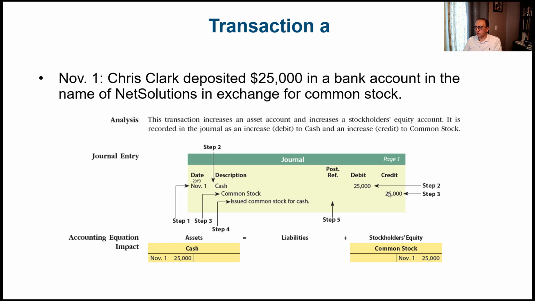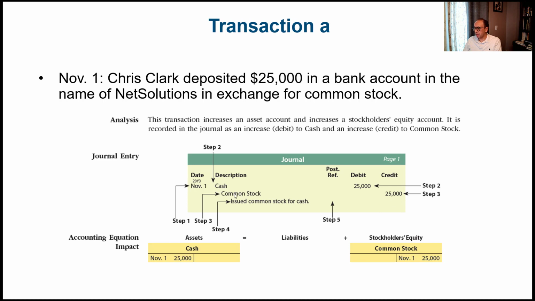So this would take us back to the double entry bookkeeping system, or accounting system, where every transaction affects at least two accounts. Could be more, but at least two accounts. One should be recorded on the debit and the other on the credit. So we can never have a transaction recorded in the journal where the two accounts are recorded on the debit side and that's it. No, we cannot do that. It has to be one on the debit, one on the credit. In some cases, we might have two accounts on the debit and one account on the credit for the total. But whatever the situation is, whatever we have on the debit should match whatever we have on the credit.